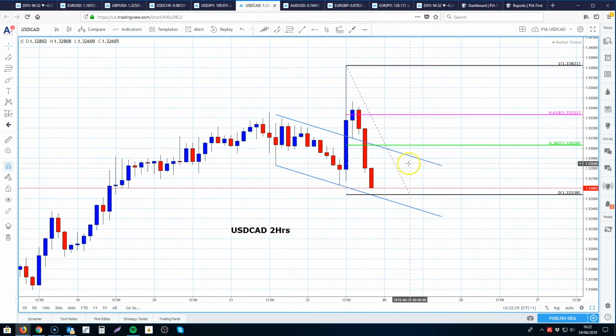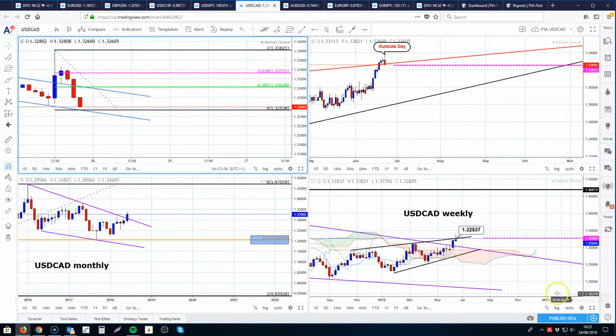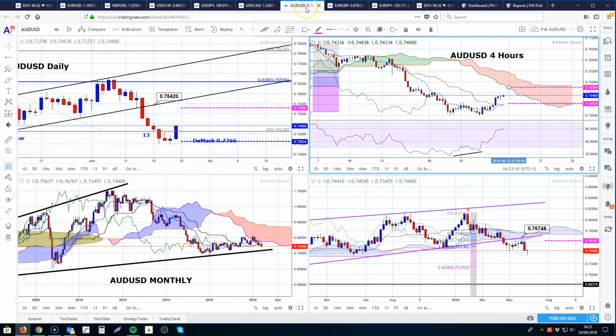If we bounce there, then I'm looking for the correction higher to then be limited, and I'm going to be looking around about, well, in between here basically. 61.8% pullback level is 133.33, also close to a previous swing high. So maybe a disjointed head and shoulders pattern, so head, left shoulder, right shoulder on a bounce, or we just get to this level. So I'm interested to see price action at the beginning of the next week, just to see whether or not we get that bounce off our bespoke support, and then if we do, I'd like to sell into early rallies at the beginning of next week, or tomorrow basically.